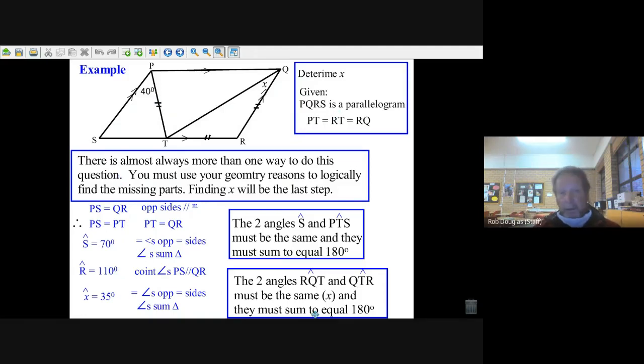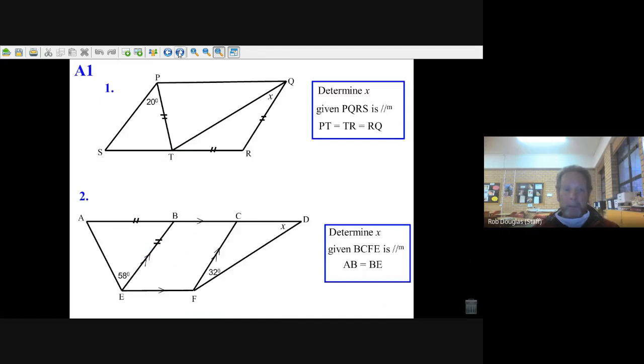So you're going to get all these notes, and you can look them over carefully and play the video again if you have to, because, well, I guess it is sort of challenging. We're going to try a couple of questions, and that's what the questions are going to look like. The first one is exactly like this, I've just changed the angle, so just go through the steps and do the best you can.